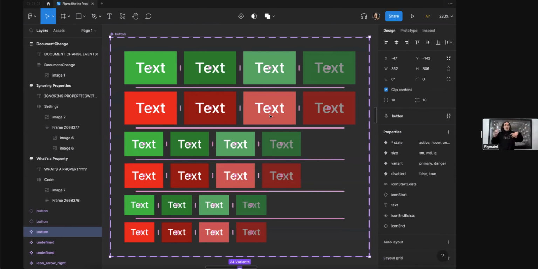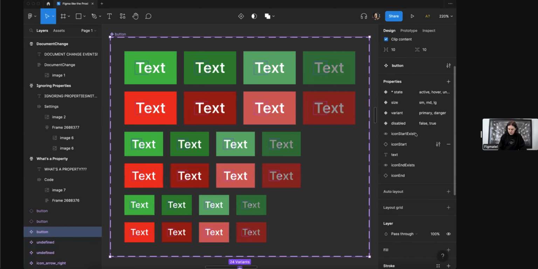If you are familiar with components, this might look familiar. If you're not, this might look new. This is a component set in Figma for a button. We can see that we have different sizes, different color variants, as well as different states. We have disabled states, hover states, focus states, stuff like that. And the component set surfaces these properties over here on the right. This is the big picture of how we describe this component.